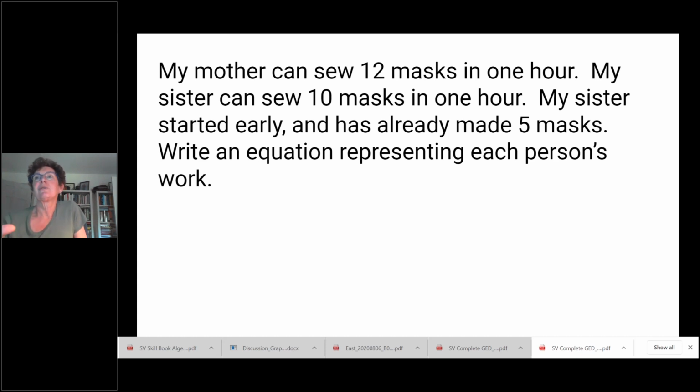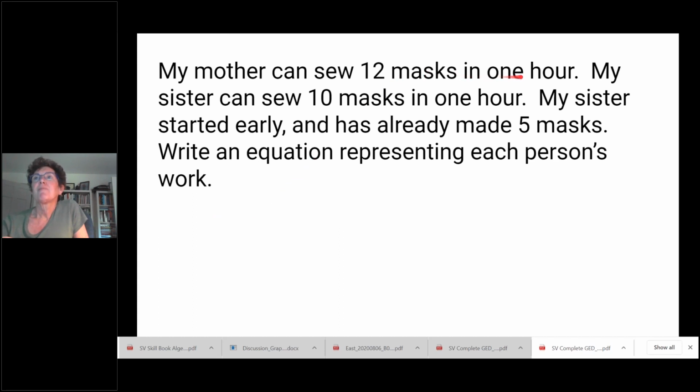So let's write a situation to represent that work on that particular day. First thing we have to do is decide what the variables in this situation are. We have a clue right here in our rate. Here's another way if you're trying to figure out what your variables are going to be. If you have your rate set out, that helps you. Masks per hour. So those are the 2 variables that I'm going to be needing in my equation. Those are my 2 unknowns. But which one goes where?